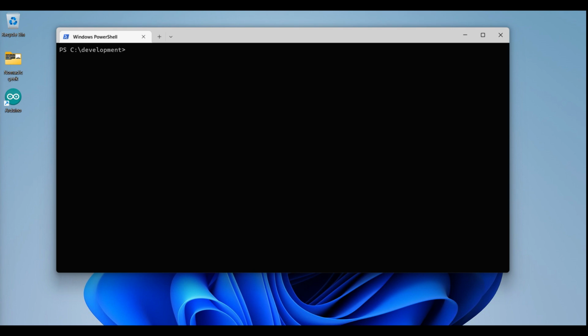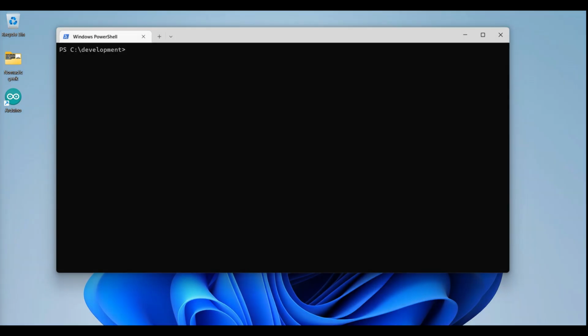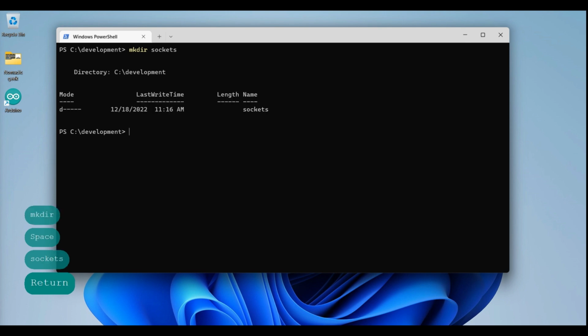First, we are going to create a project directory, so go ahead and type mkdir followed by the name of the directory you want for the project. I am naming mine sockets. Now change the directory to the one you created by typing cd, short for change directory, followed by the name of the directory. I use the ls command here to list the files, but of course the directory is empty.